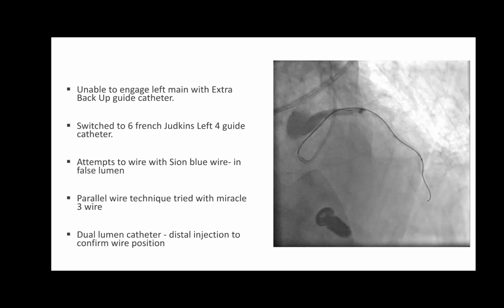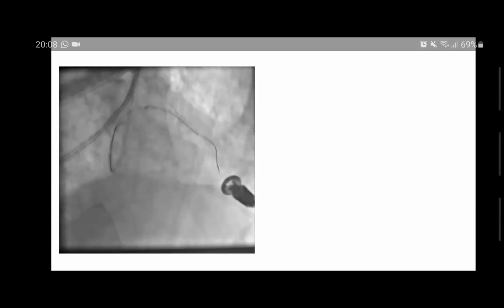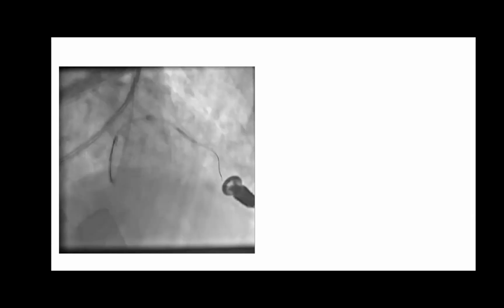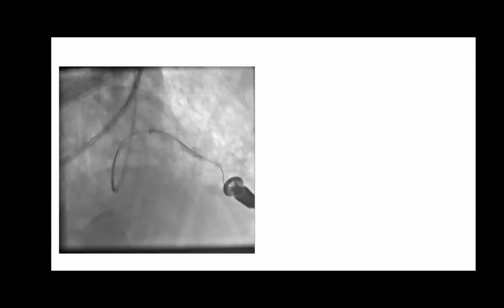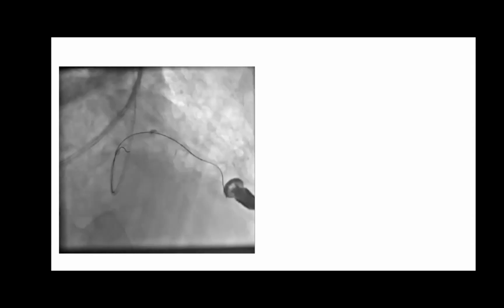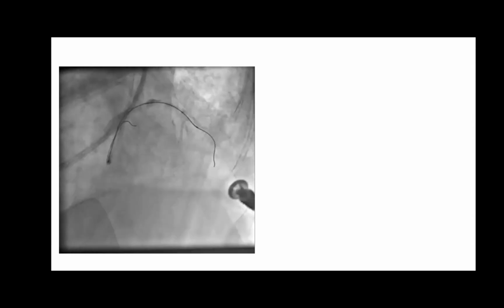Shoaib, in terms of time, let's say from the time we realized that she dissected or arrested to the time you then got the wire in, how much time went by? So the whole procedure, from screening time, was around 33 minutes. Although the CPR was started quickly, it did take a while to get in and to establish flow.